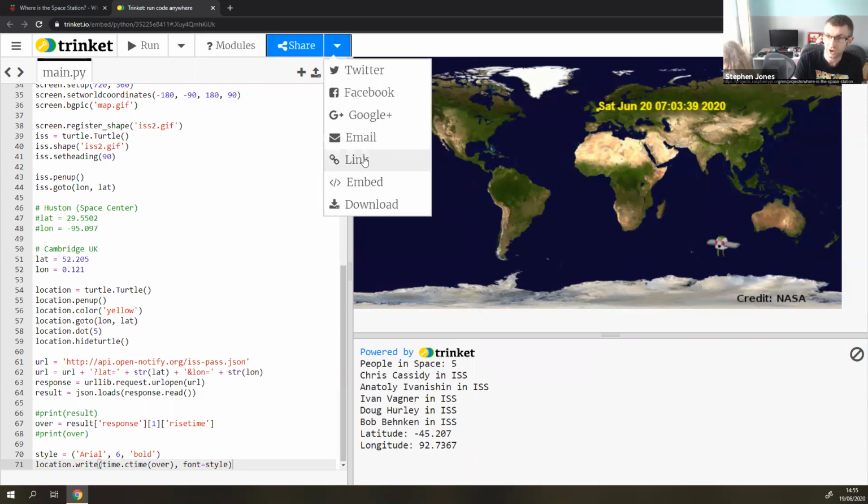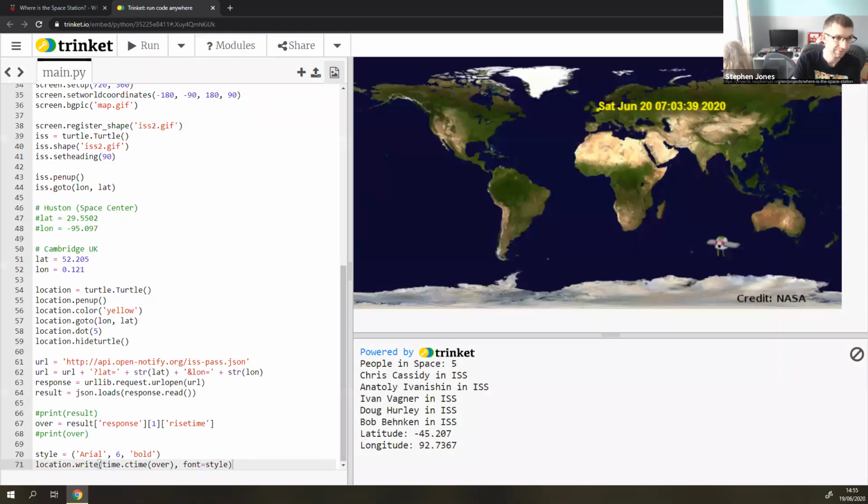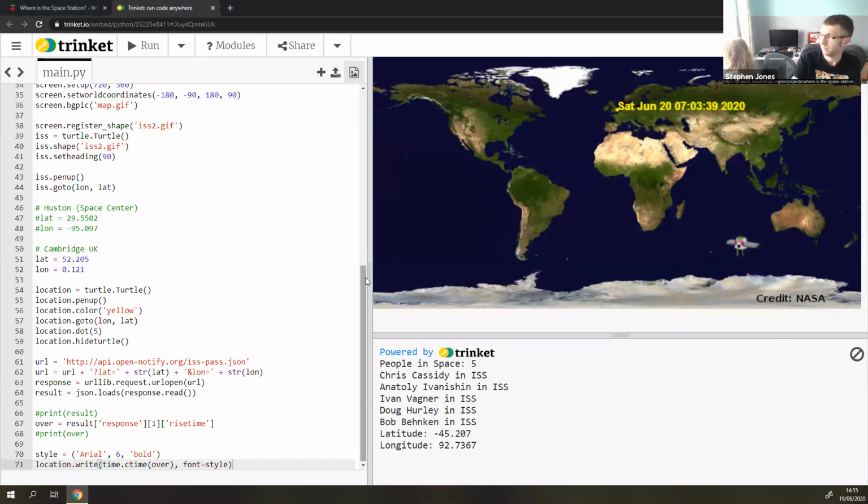So I'm going to share this code as we've got it at the moment. Oh, that's fine. Yeah. So if you've got any problems, if you've struggled with any of that code, give us a shout, we can try and help you out. Otherwise, try that challenge and see if you can put down extra cities or places that you want to know when the International Space Station will next be flying over.